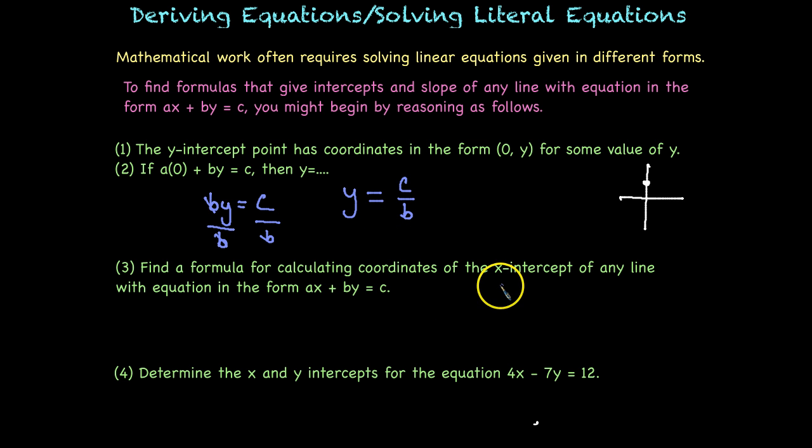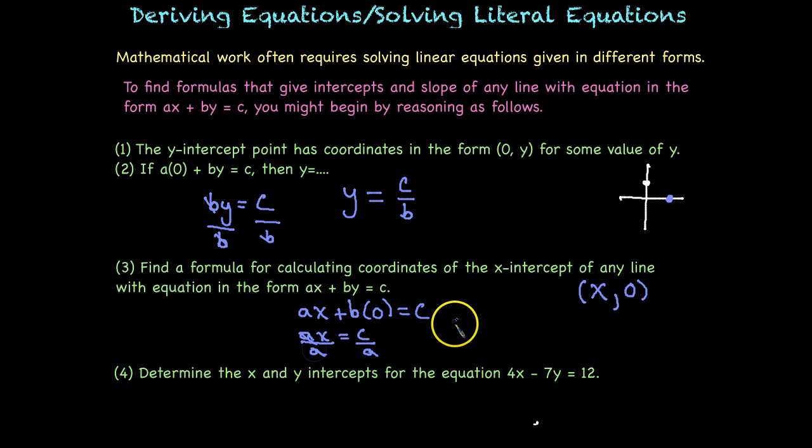Let's do the same thing with the x-intercept. Well, again, if we're looking at the x-intercept over here, what is our y value? Our y value is always going to be 0 as well. So whenever we're trying to find the x-intercept, we know it's always going to be x, which is some number, 0. Let's do the same thing. Let's plug in a 0 in place of y, and then let's figure out an equation. Well, b times 0 is just 0. So we're left with ax equals c, and we need to isolate the x in order to give us the x-intercept, so we'll divide both sides by a. That leaves us with x equals c over a.